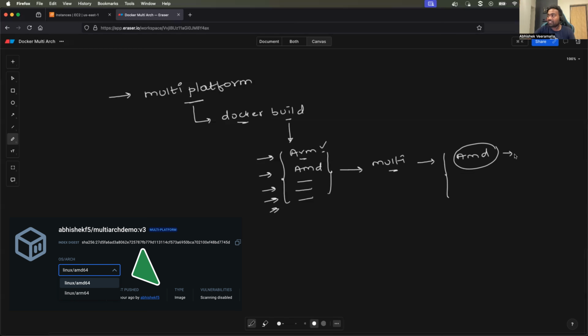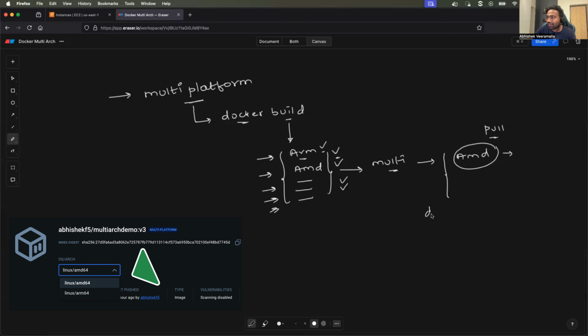The Docker engine on their machine, at the time of docker pull, will decide whether to pull the ARM layer from the tag, should I pull AMD, should I pull P, should I pull Z? The command will be exactly the same for everyone.